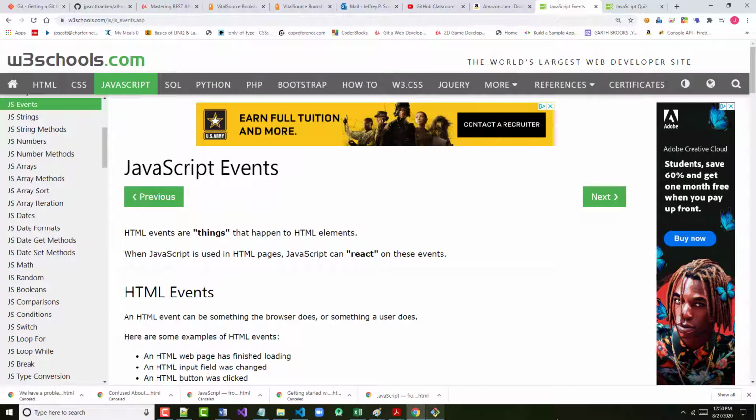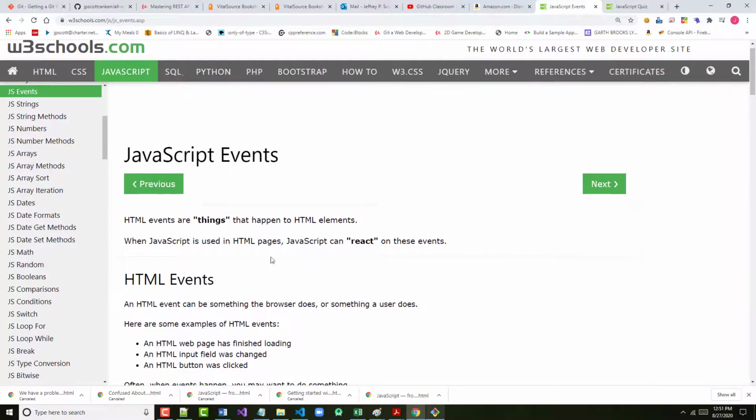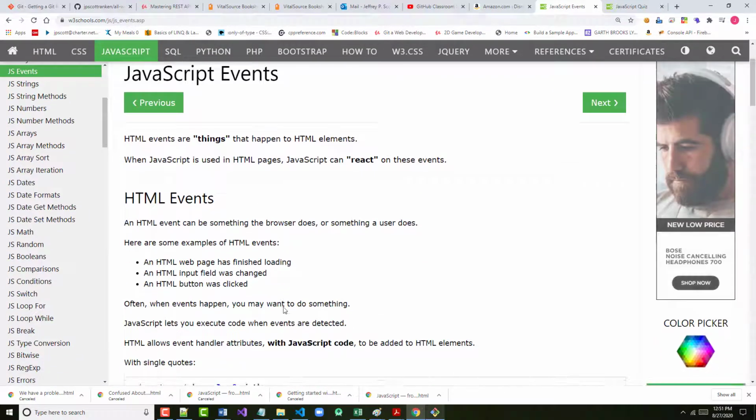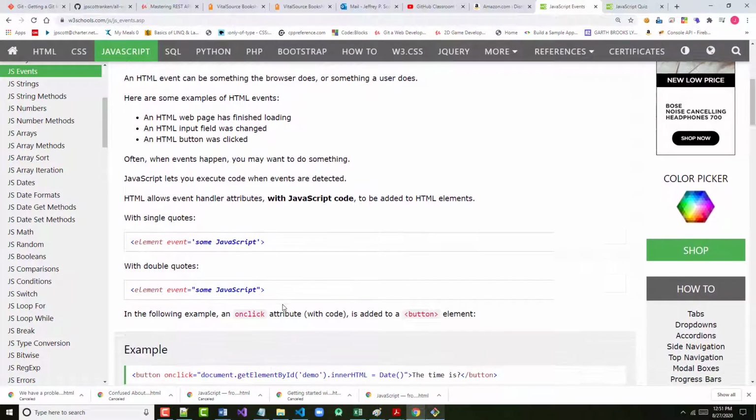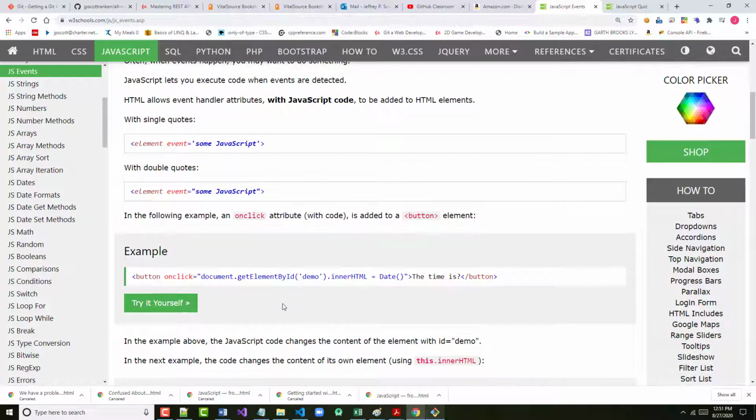All right. I can write JavaScript where if I take my mouse and I move it over a field, I can change its color or its size or whatever. That's all event handling code that does that. As it says, an event can be something the browser does or something the user does. This stuff that's in here actually is important.